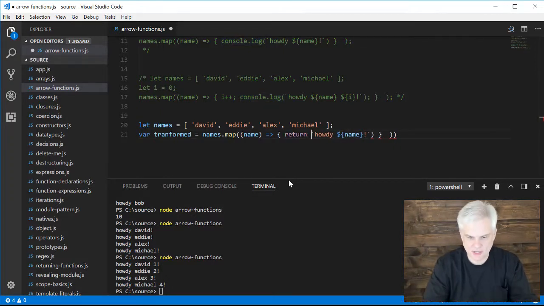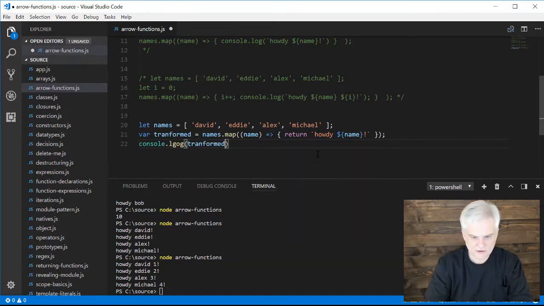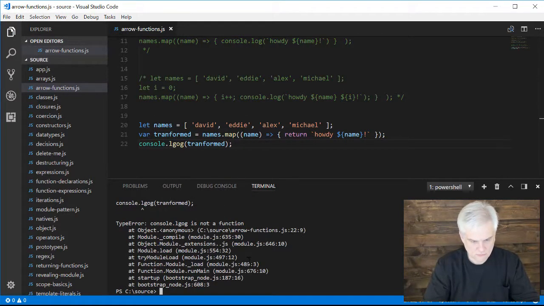I'm just going to return that string. Let's see if we can get this all kind of lined up here. Okay. So I'm going to take every name in names, and I'm going to return "howdy" plus the name. And now I'll do console.log the entire array that is going to be returned from this and saved into transformed. So here we go. Whoops, I got to spell log right.